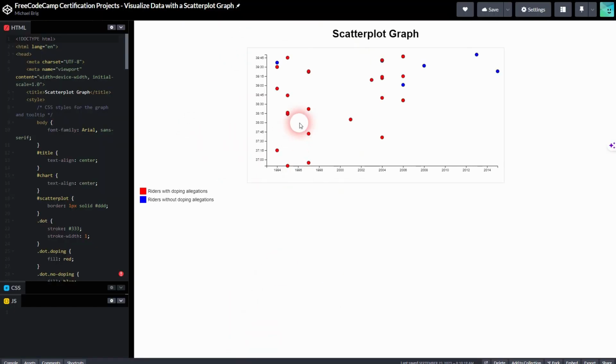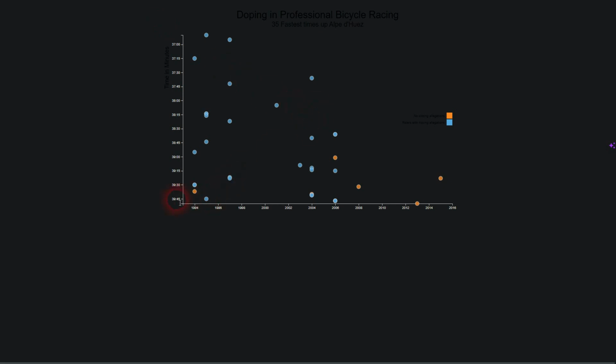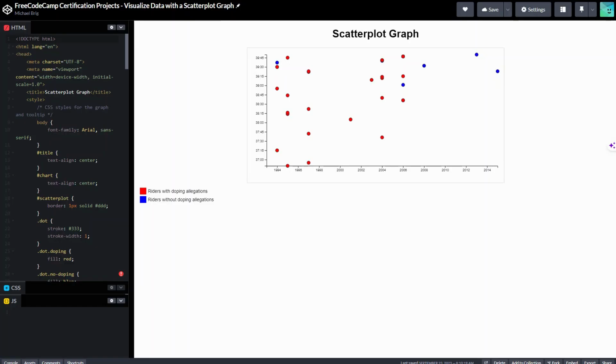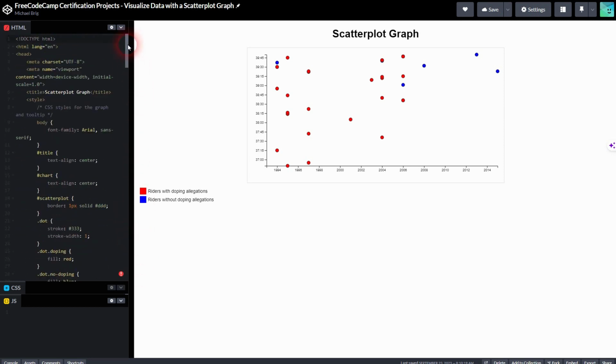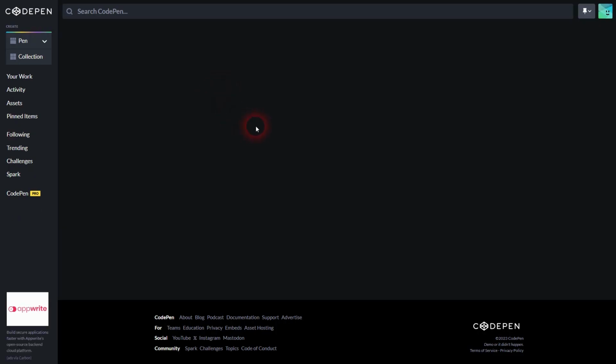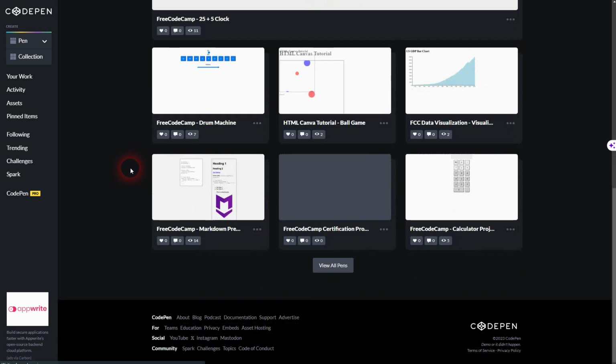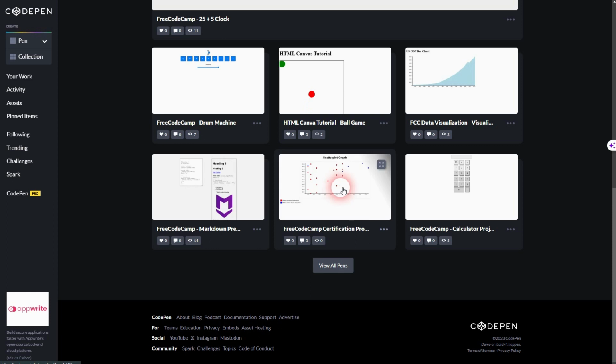I'm going to put the entire code, this is the example we're going to create, and you can see I have inverted the y-axis, so it goes from lowest to highest in my case, and in the example from highest to lowest, but that's just a difference that's, I think, negligible. But I've put the entire code right here into a CodePen so that I can share it with you easily. I don't care about this CSS, JS, HTML separation in CodePen, so I've just put everything right here in HTML. You can copy paste this into a notepad or your code editor and it should run.